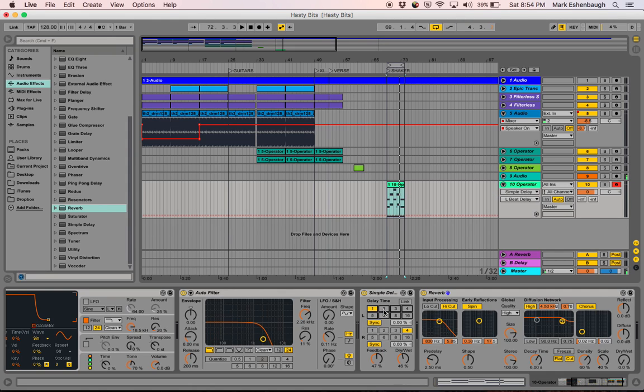So there's one 16th note, two 16th notes, which is an eighth note, a dotted eighth note, a quarter note, and so on and so forth, all through the measure until you get to 16 and you're finally at a bar. So what I'm doing is just trying to find a combination of left and right channels that sounds good.